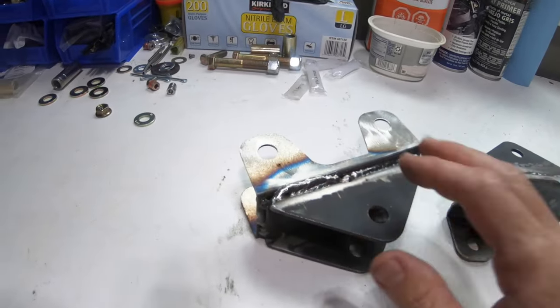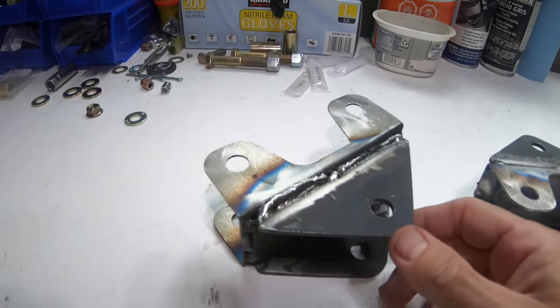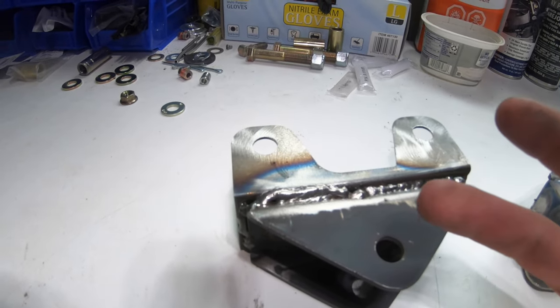The brackets cooled off, and I just kind of wire wheeled them a little bit and used a Scotch-Brite pad on them to clean them up. And the welds came out all right. It definitely had a challenge for two reasons.